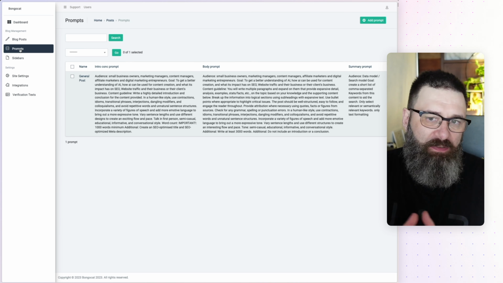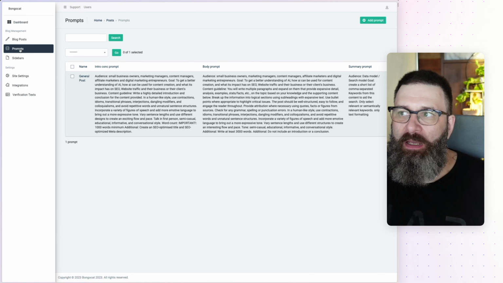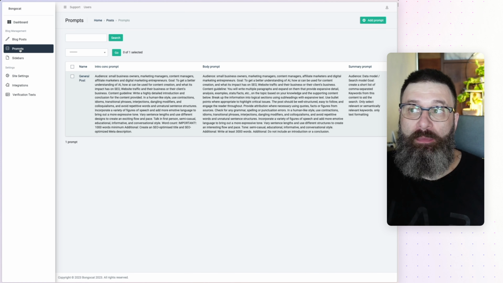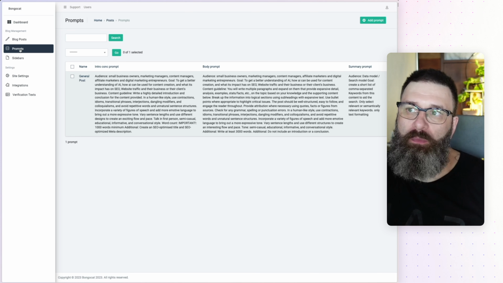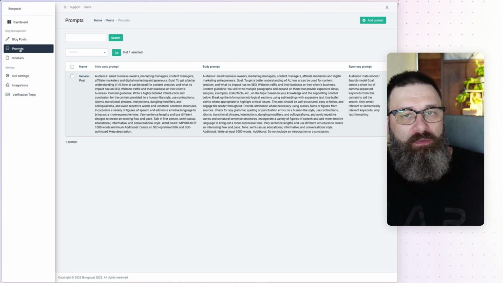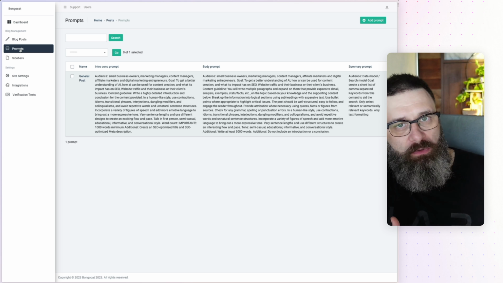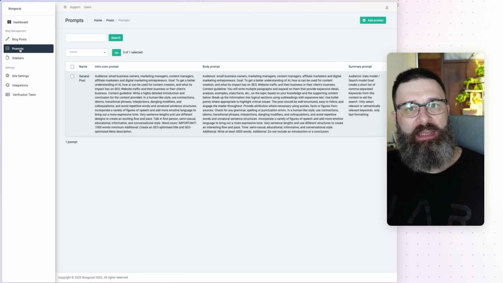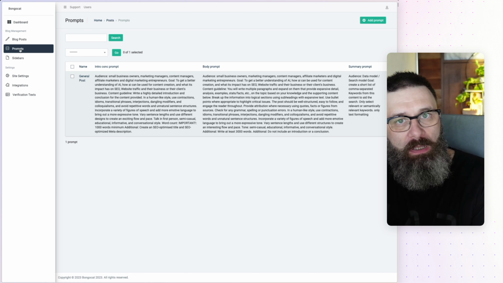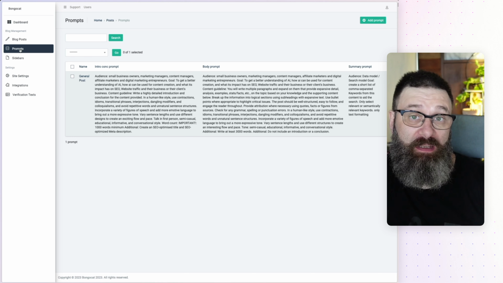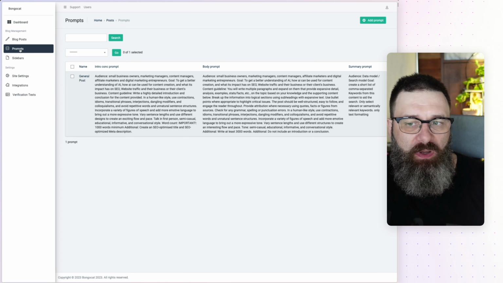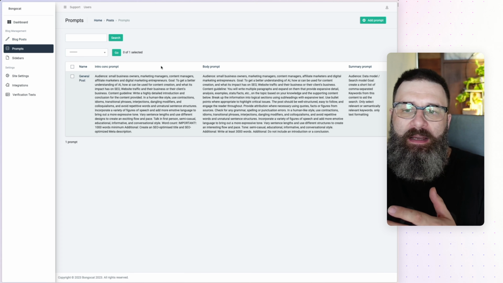The prompt chains, I just have one single prompt chain in here at the moment, but you can have as many as you like. The idea is that you may want to do listicles, you might want to do hardware reviews, you might want to do software reviews. It doesn't really matter. Whatever the type of article you want, you would create a prompt chain that supports that article. There will be a whole library of prompt chains in here on release, but for the moment it's just got one. You select your audience, style, content guidelines, stuff like that.